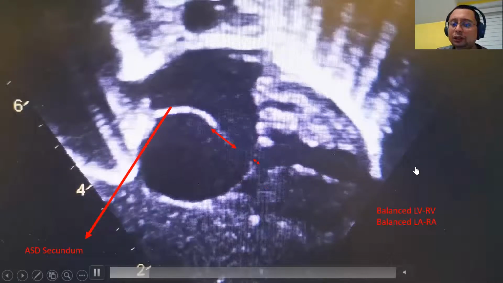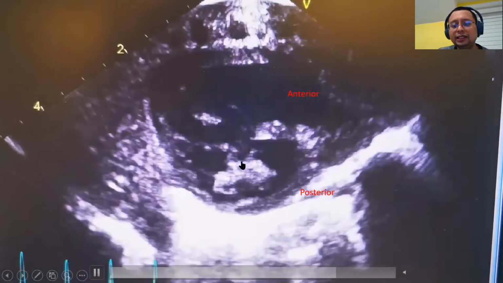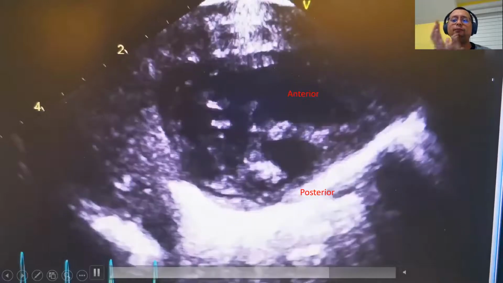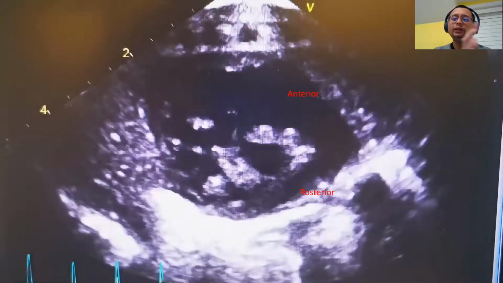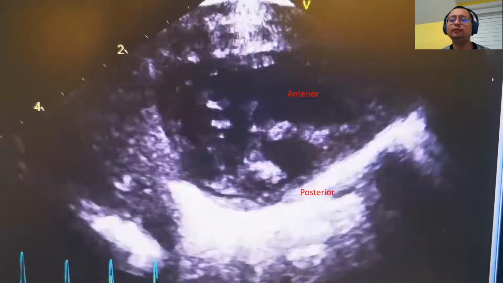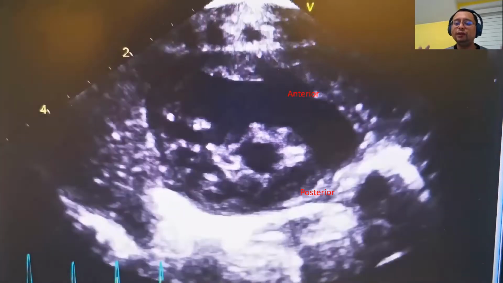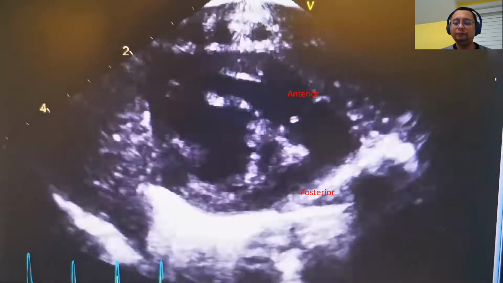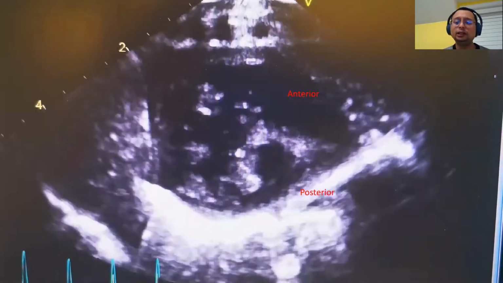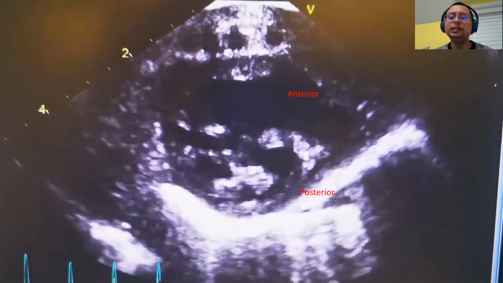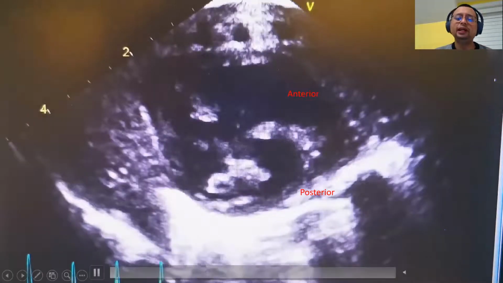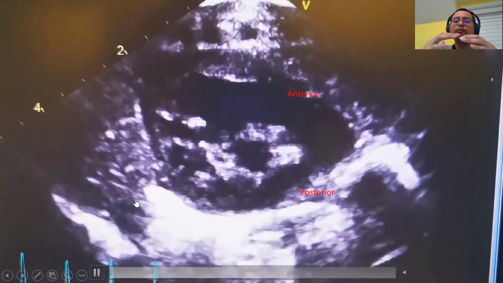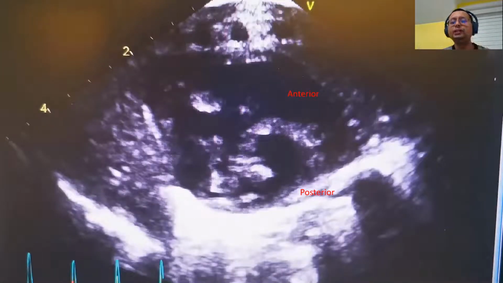If you look at the subcostal view, looking at the valve en face, this is actually a common AV valve. In this situation, because there is no bridge separating the left and right AV valve, what you have is a common AV valve. Common AV valve, if you remember, consists of a superior bridging leaflet. This is a little bit deep, okay? But for those of you who are interested, for complete AVSD, we can separate it via what we call the Rastelli classification, based on how and where the superior bridging leaflet divides.